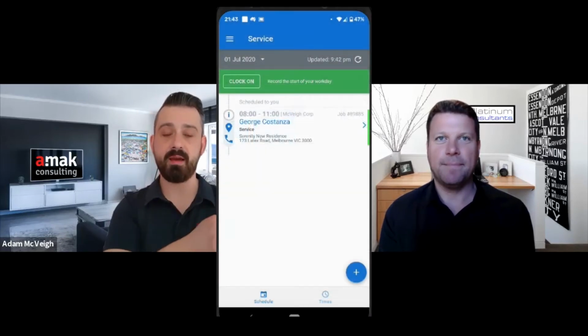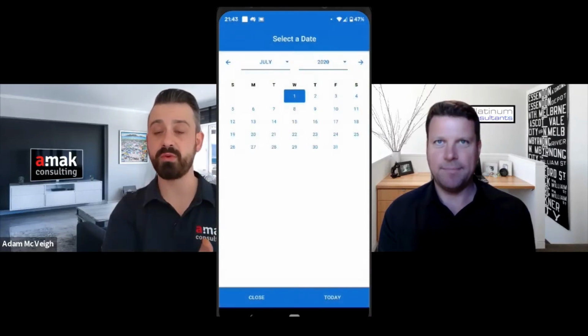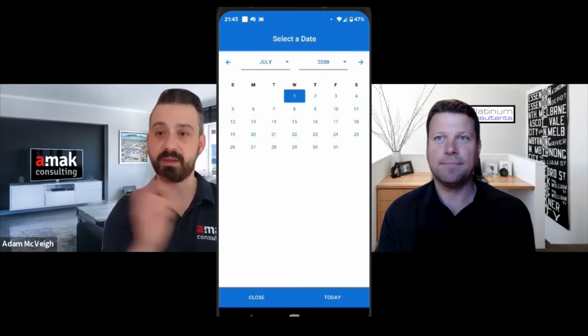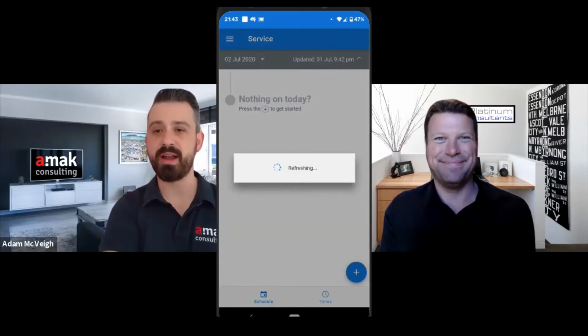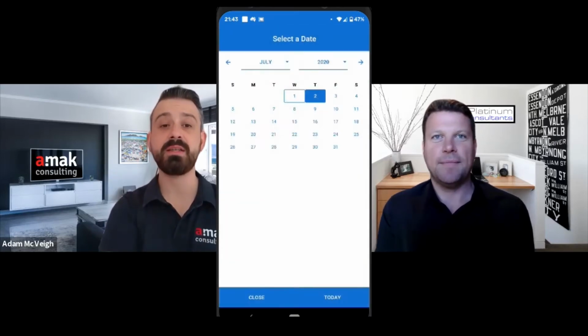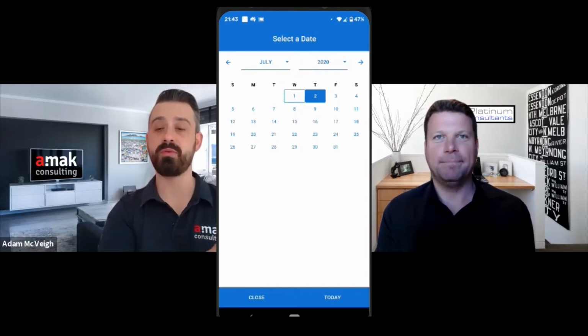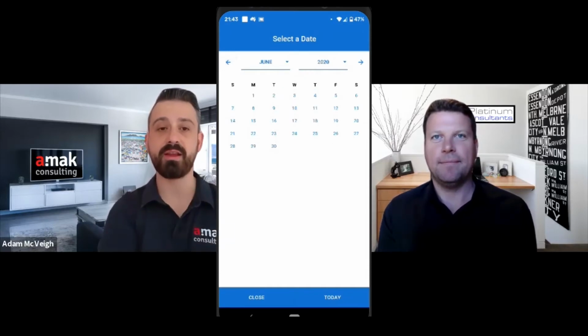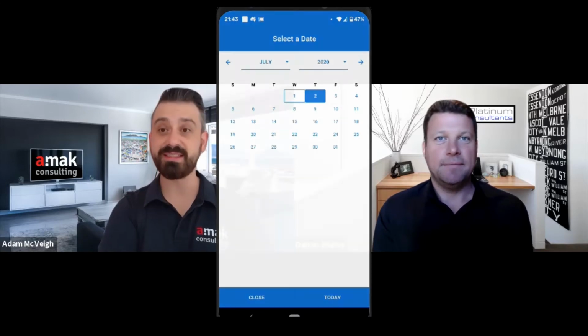So the next one, the quick schedule update for every day. We just actually spoke about that. It updates much faster than it used to. Yeah, and also the UI looks a little bit nicer when you tap on that little date box too. You get more of a calendar view that you'd be more used to seeing. I don't know what it's like on an Apple device, but I assume it's something similar. It's more of a calendar view than just a scroll bar, so it looks nice and tidy.